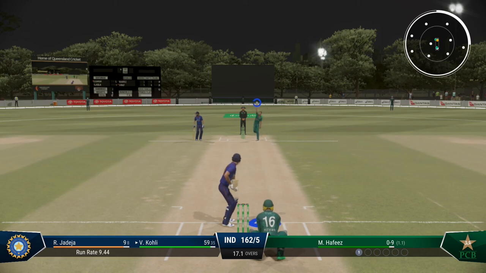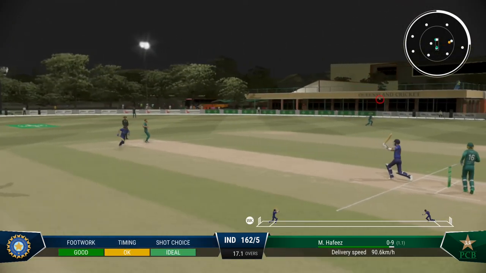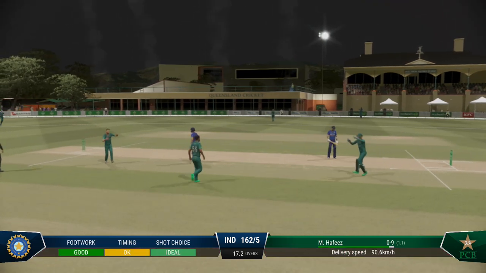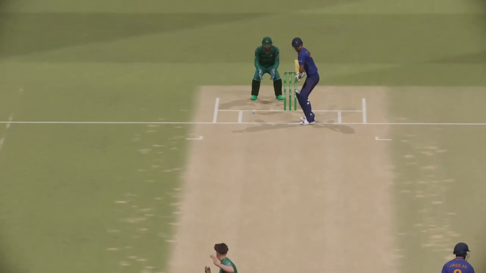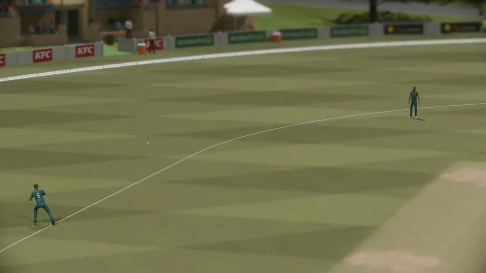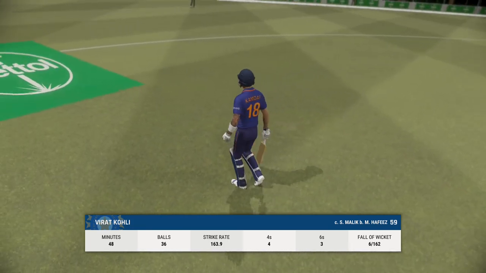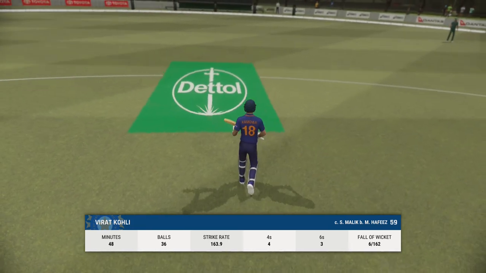Caught. Oh, yeah! One of the easiest catches you'll see. Really getting to the tail enders now. Six wickets gone. That's not a lot left in this lineup.